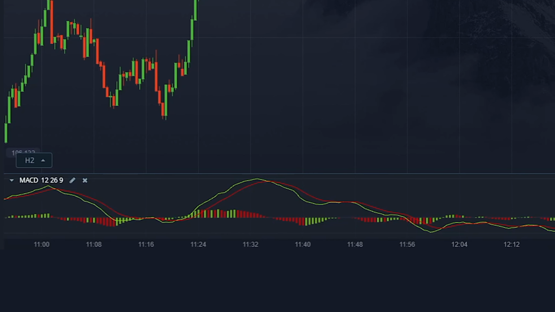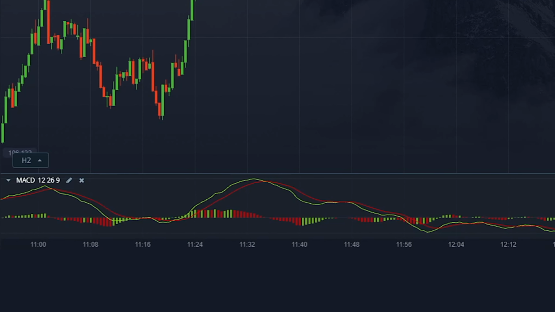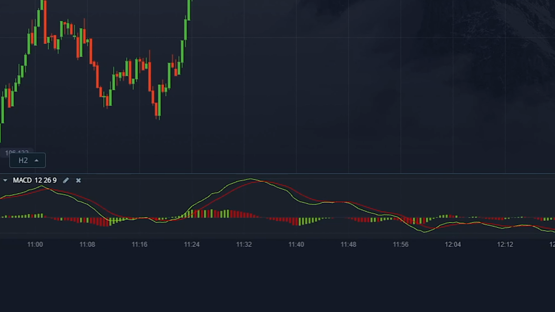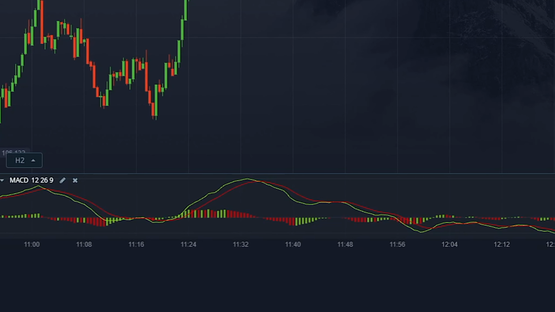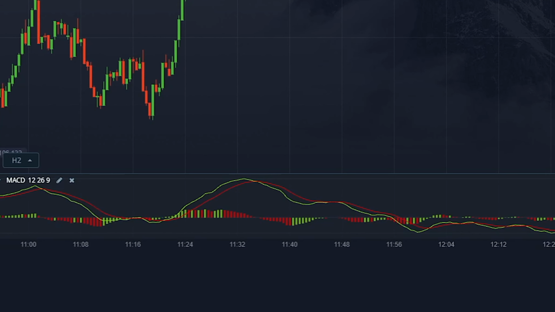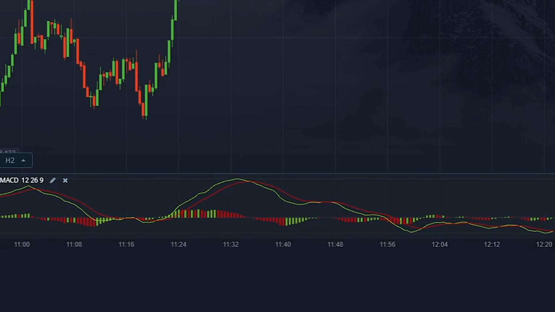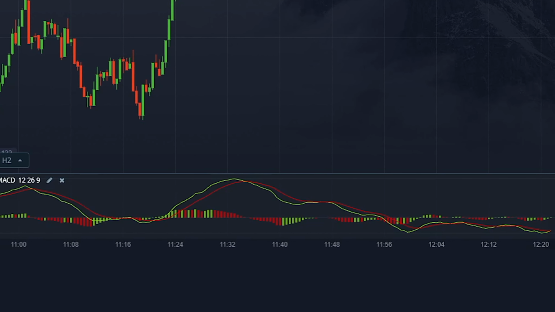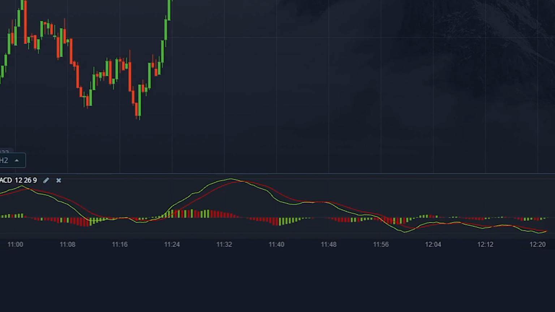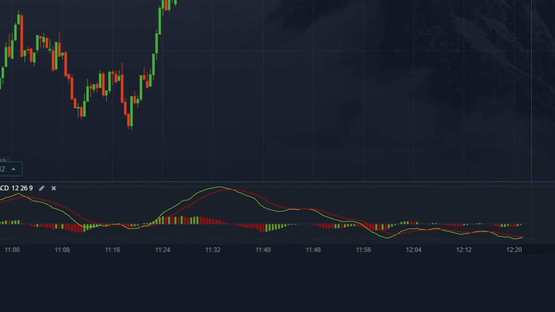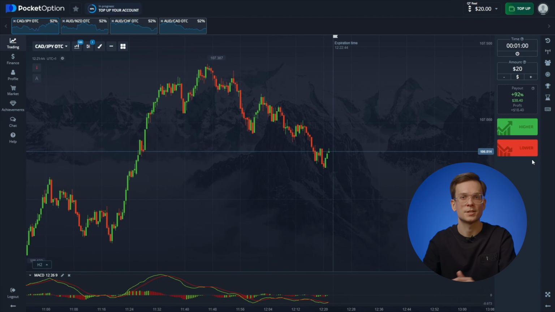When the green line crosses the red from below, it indicates a bullish trend. At this moment, you should buy. If, on the contrary, the red crosses the green from below, it means we've caught a downtrend and it's time to sell. When the lines intersect, it means that the trend is about to change. If it was bearish, it becomes bullish, and vice versa. It's all very simple. However, even the MACD has its pitfalls, which I delve into on my Telegram channel.